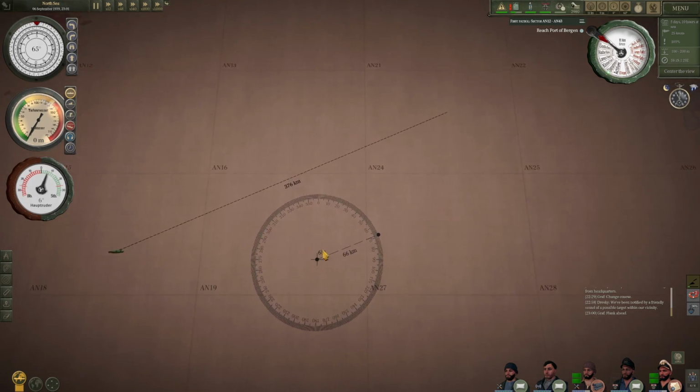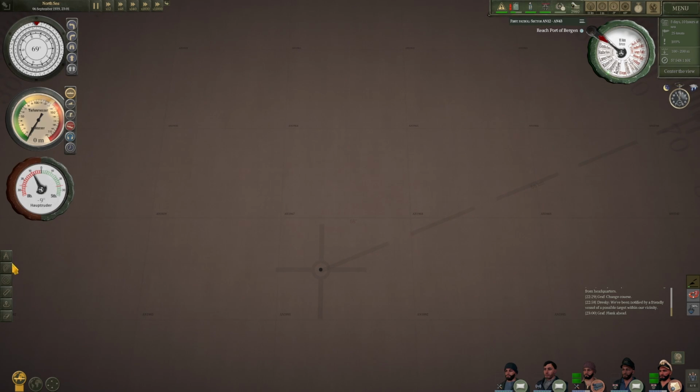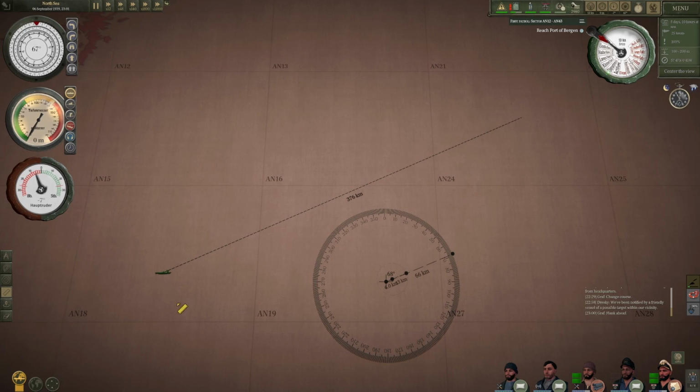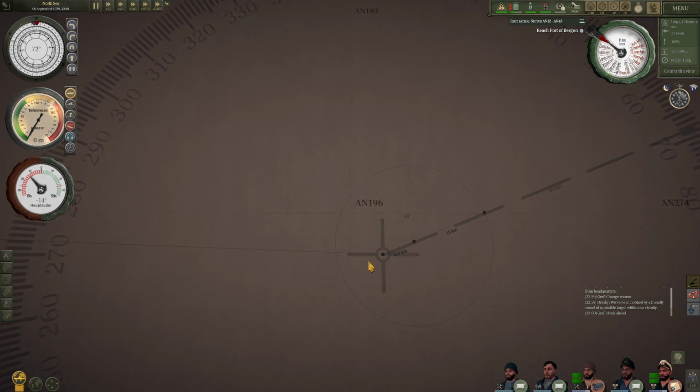Now we could do the math. Okay, so we know it's 6 knots. Well, I guess we might as well give it a shot here. So 6 knots. And I know that my speed is 13. And then I draw the bearing line to the target.